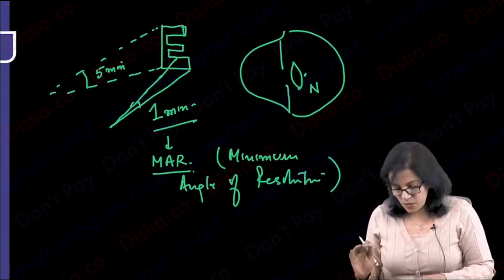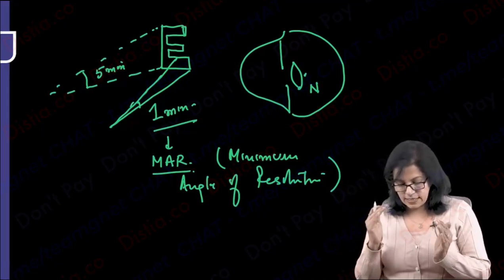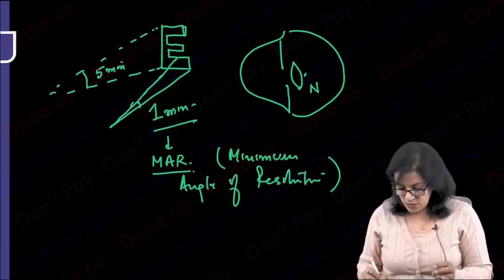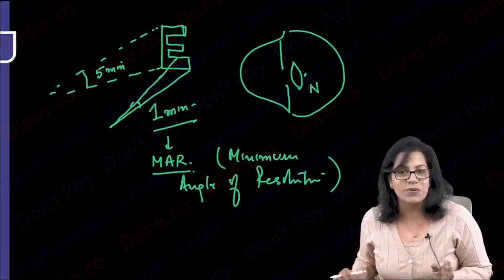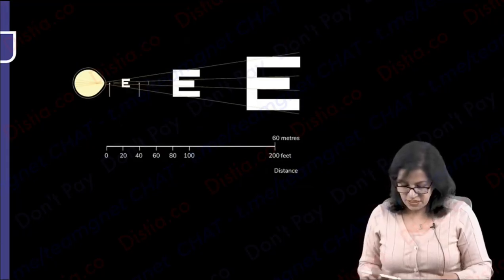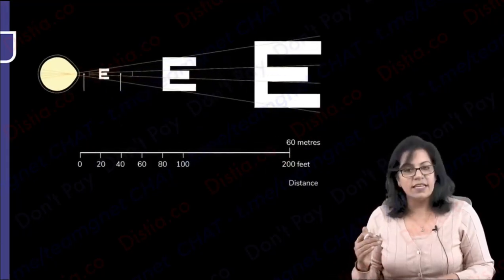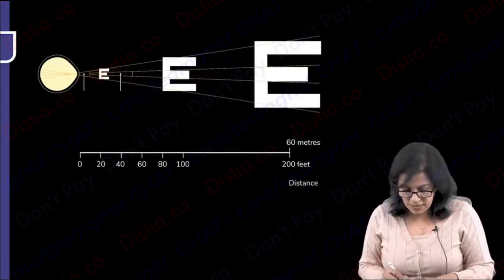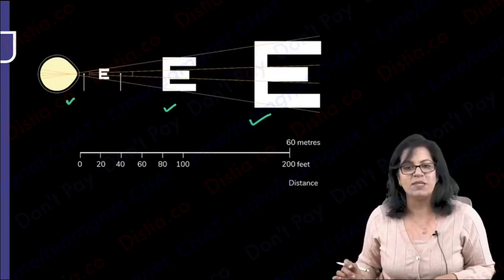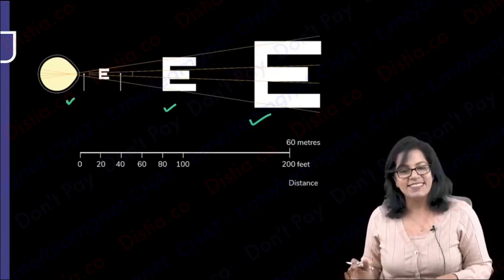It's clear? Okay. So you will realize that overall, whatever the angle subtended by the letter is, it is always 5 times that of the minimum angle of resolution. Now we have to understand why. A quick revision of what we just said is this. So can you understand here? It is the distance which is different, but the angle subtended becomes the same. So it is the same letter E, when it is small, at 6 meters is subtending the same angle. This is a different distance, this is at 60 meters. It is the distance which is differing.